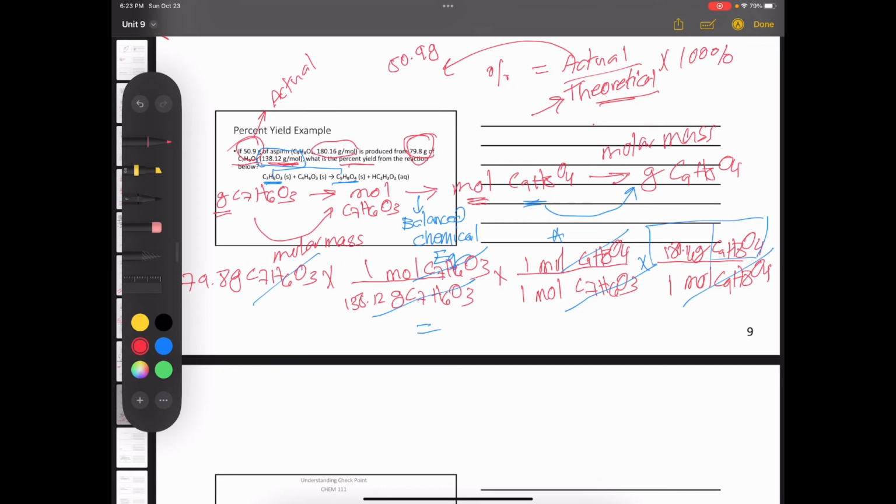Now, if you punch in all these numbers in your calculator, the number you'll be getting is 104 grams of aspirin, C9H8O4. What does this number represent? This is the theoretical. And that should be obvious because we have achieved this number through simply mathematical calculations, right? So this is theoretical. This is the ideal number that you should get if you are to react salicylic acid to form aspirin.